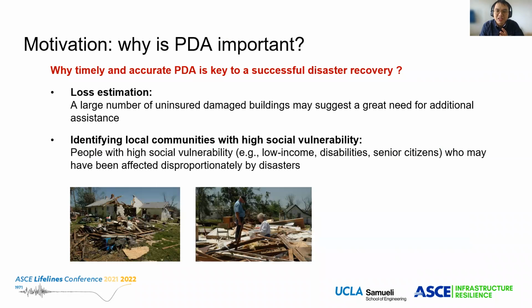So why is timely PDA important to a successful disaster recovery? There are two main reasons here. First, PDA results can help estimate and quantify the damage and losses. Estimation of the number of uninsured houses is very helpful to the recovery process because a large number of uninsured damaged buildings may suggest a great need for additional assistance.